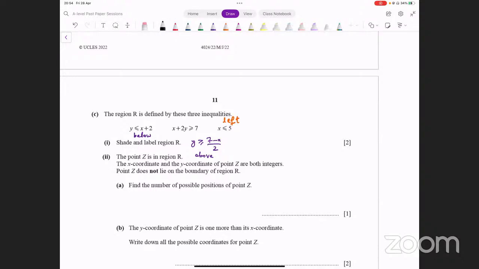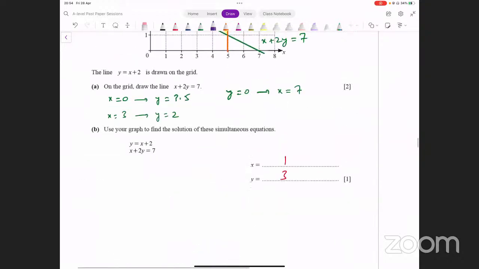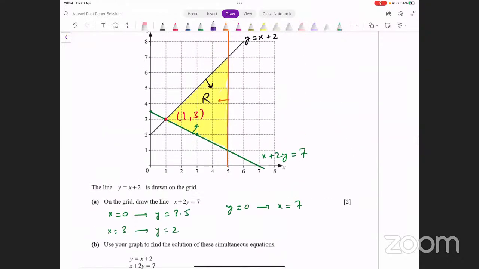The x coordinate and the y coordinate of the point Z are both integers. X भी integer है, y भी integer है. Okay, इस रीजन के अंदर, यानी कि ये पॉइंट्स कहां पर होंगे, ये मैं 1 और 3 यहां से रिमूव कर दो, बाहर लग रहते हैं. येलो रीजन के अंदर कोई ऐसा पॉइंट है जिसके कोऑर्डिनेट्स जो है वो इंटीजर है. इसका मतलब है कि इन वर्टिसेस पे हो सकते हैं, जो कॉर्नर्स के ऊपर, यहाँ पे हो सकते हैं, यहाँ हो सकते हैं, and so on. ठीक है, इन पॉइंट्स पे हो सकते हैं. पॉइंट Z इनमें से कोई पॉइंट हो सकता है जो कॉर्नर्स के ऊपर आ रहे हैं.